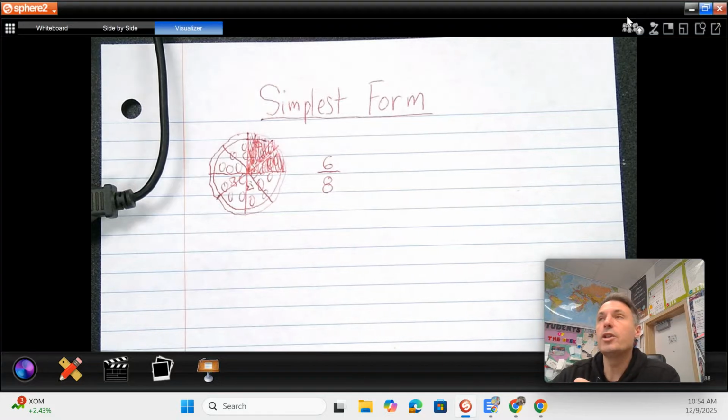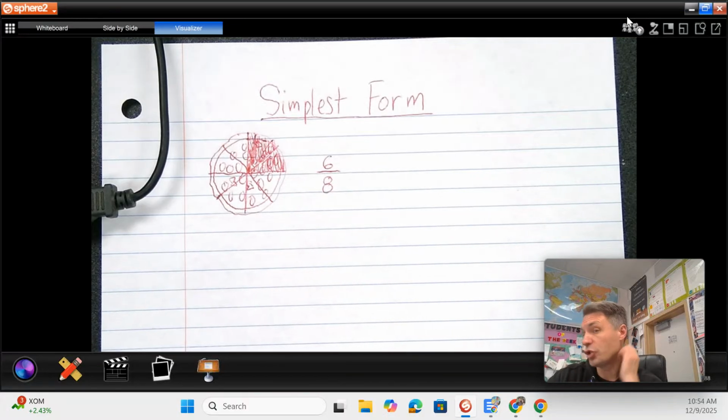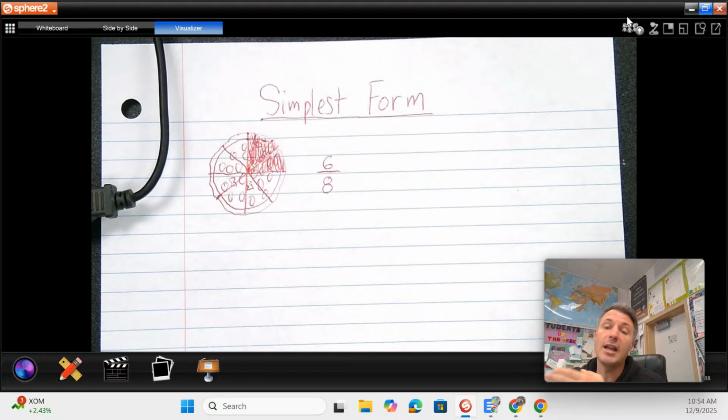Like for instance, we could show the fraction 1/2 as 5 billion over 10 billion. Or we could show it as 10 over 5, or 5 over 10, or 6 over 12, or 9/18. There's lots of different ways that we can show that value of 1/2. As long as the numerator is exactly half of the denominator, we've shown the value of the fraction 1/2. But there's only one way to show the fraction 1/2 in simplest form, and that's 1/2. Because that's showing that value using the smallest numbers possible for the numerator and the denominator.